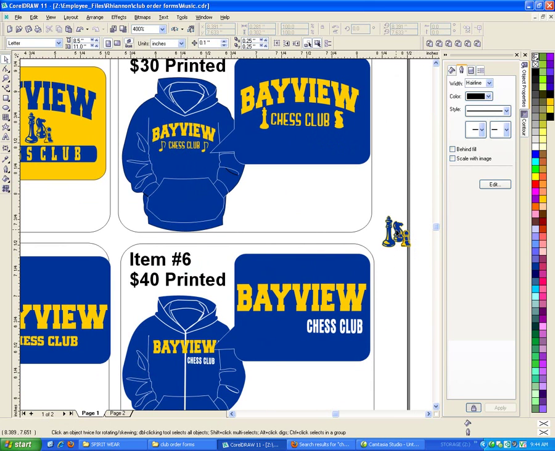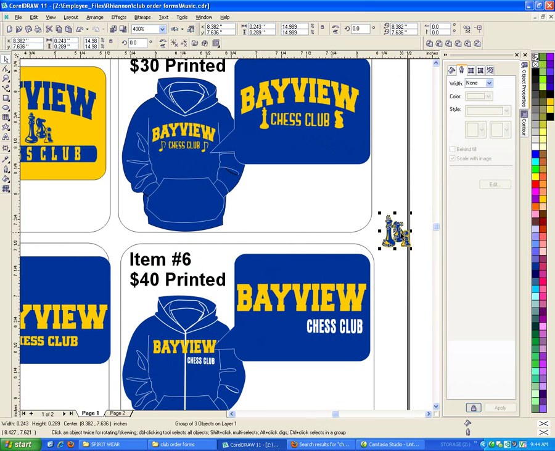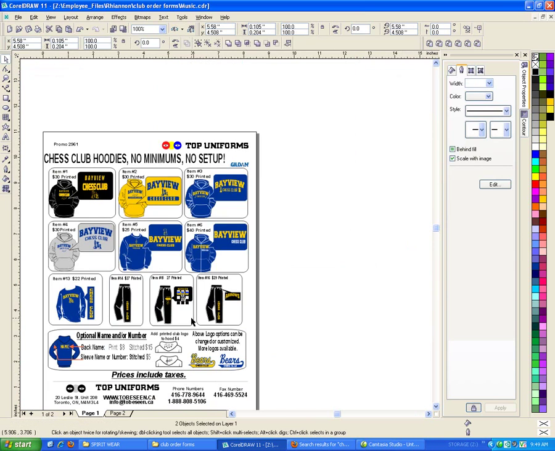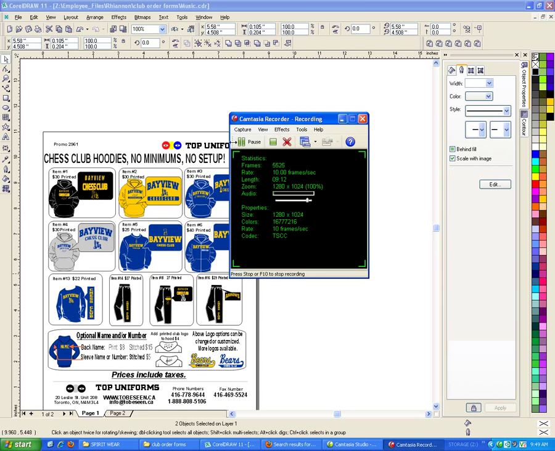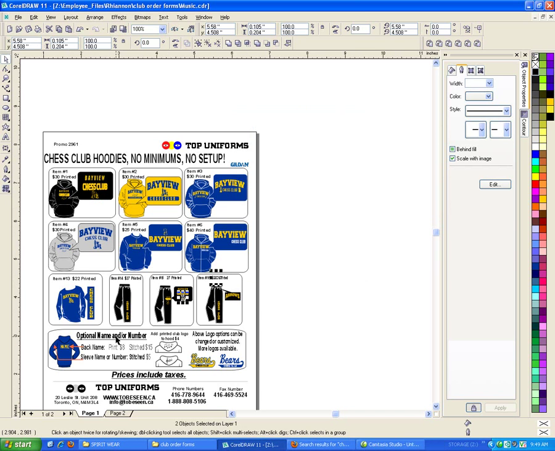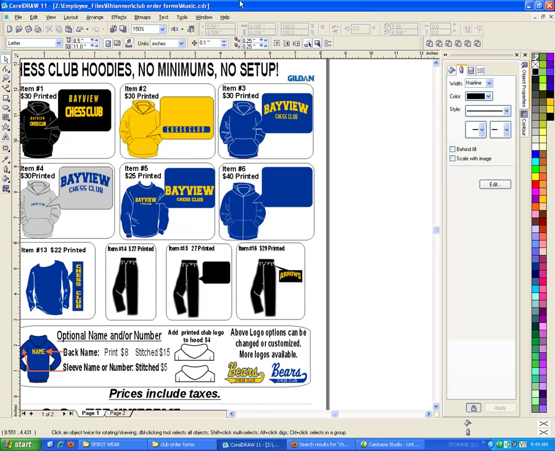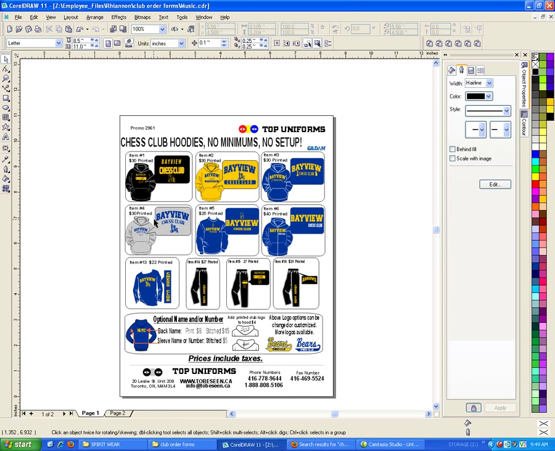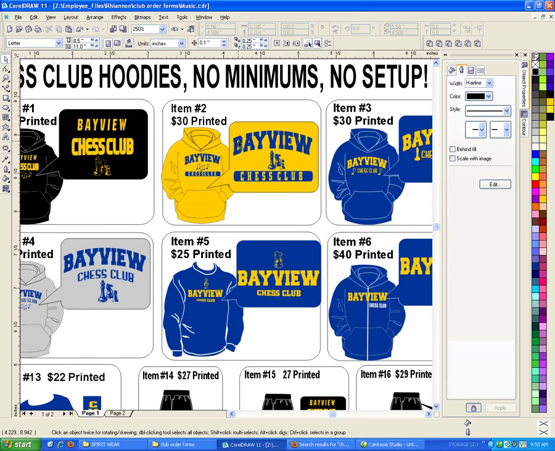Alright, so I think you get the basic idea with the changing here. So we're going to fast forward ahead. Alright, so I did get all the blown up logos done, as you can see. And the next step is to also take the logo you just created and put it onto the hoodie itself.